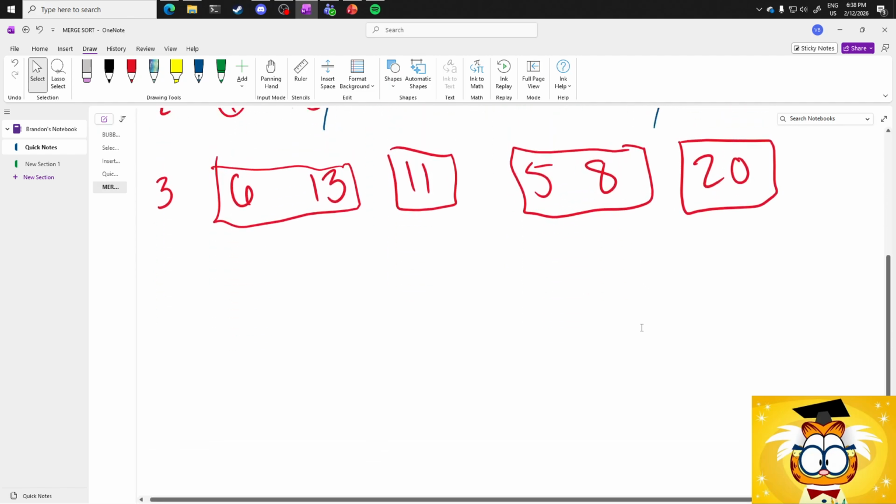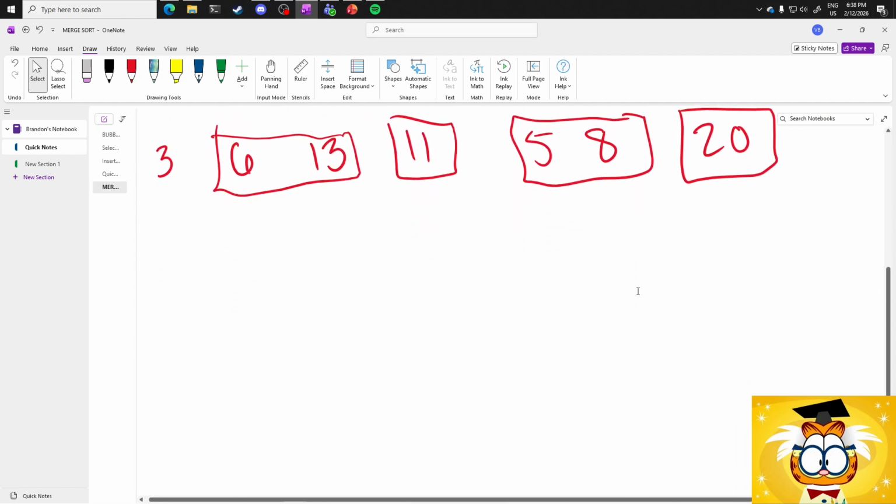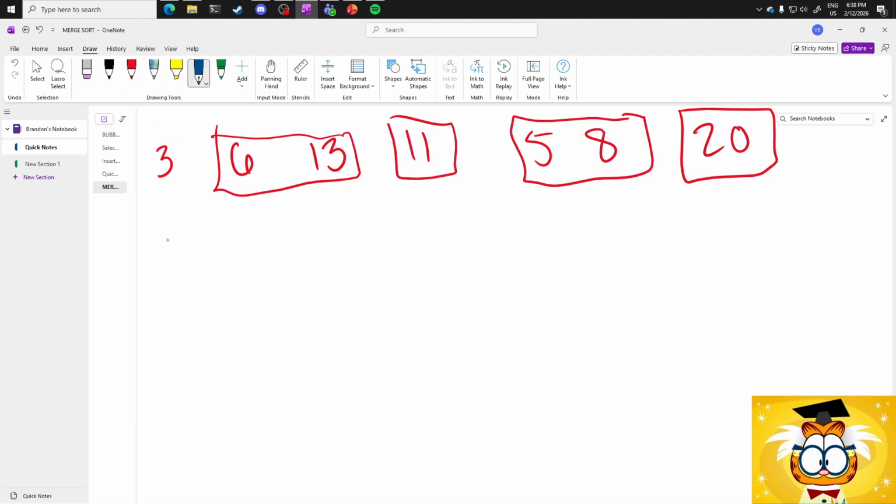Okay. But I think that this is a fine spot to begin merge sorting. So usually you see it start merging at box sizes of 1 or 2. So now we get to reassemble these.